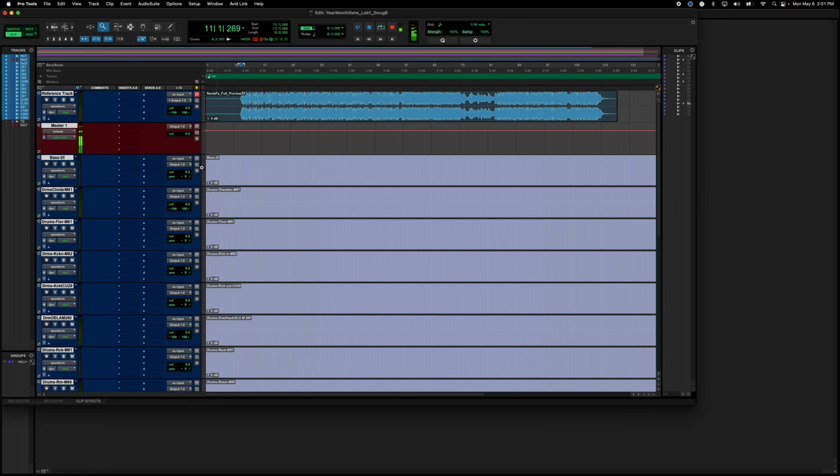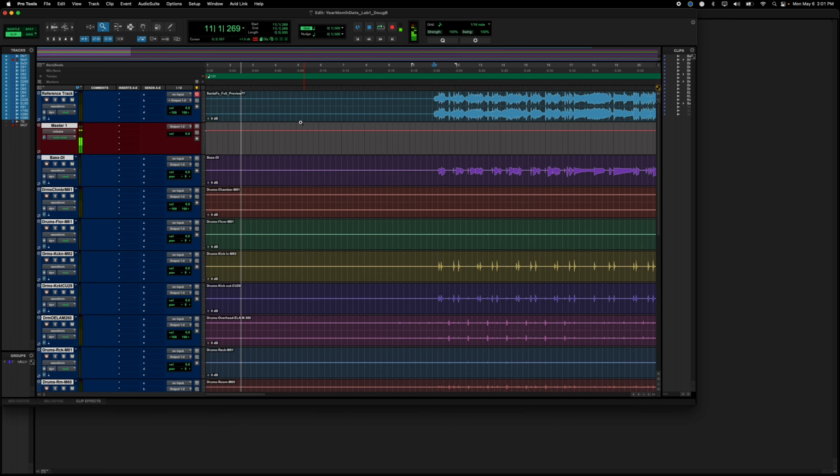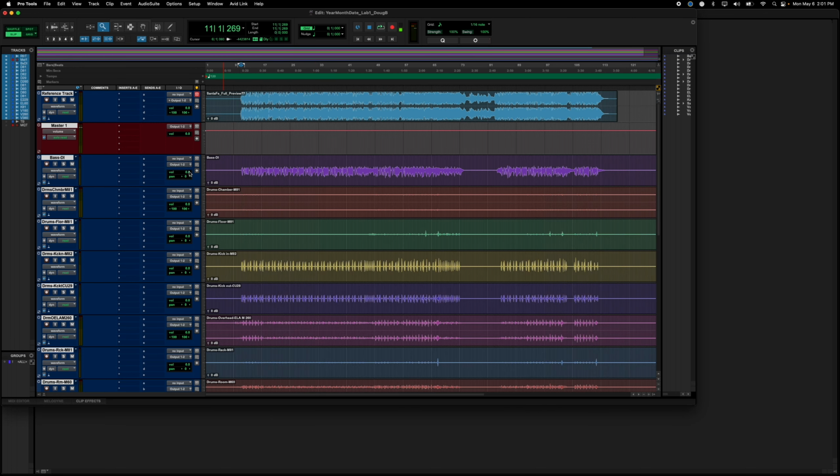When I do that, you can see it will fill up the session. And you can see there's quite a bit of dead air here at the start of the multi-tracks. So I added, like I said, some length to that reference track to make it sort of fit in time with the other tracks.